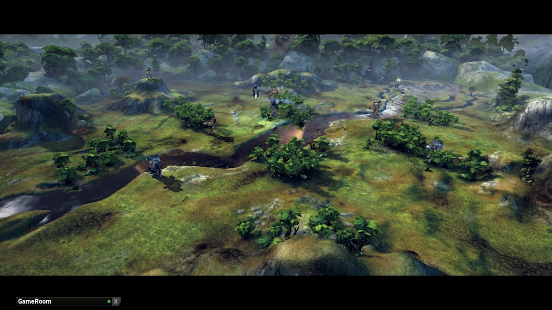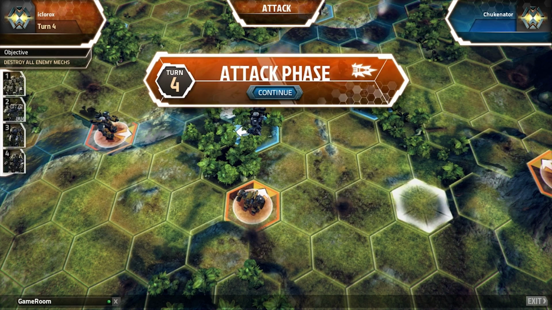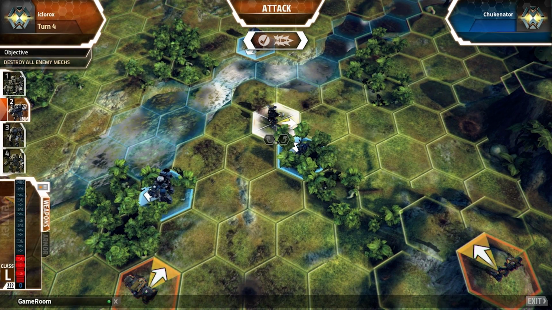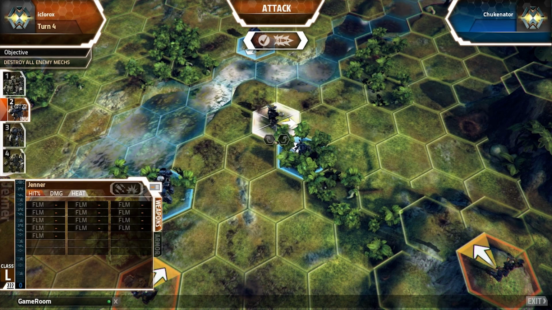All right. Ah, see, there you go. Not too bad. All right, well, we're not dead just yet. Yeah, we're still going. All right, well, let's see what kind of damage was done. The Jenner is taking more damage, but oh, your Spider's right next to it. And I still can't hit it.